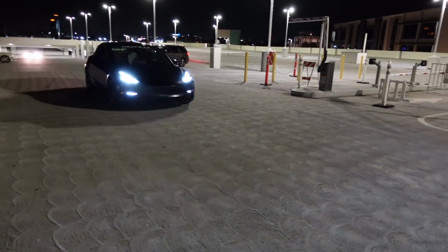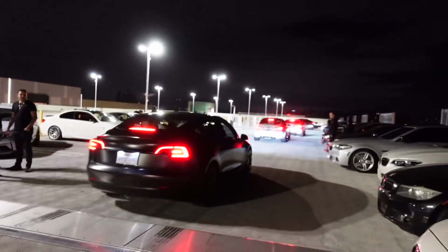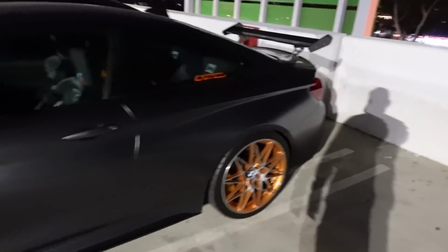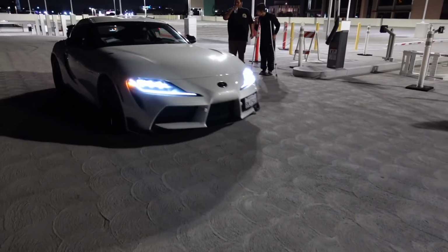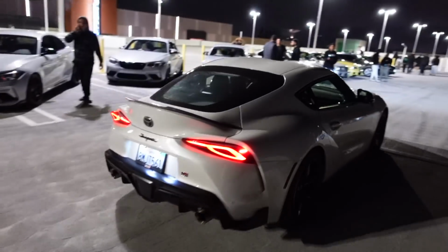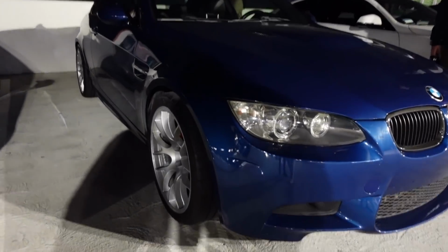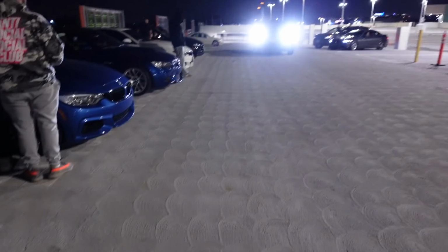Damn, all these look like Tesla. What the hell? I don't know about y'all, but this is the baddest whip here. I'll tell you that right now. Got a Supra. It's a BMW, it's allowed. This E92 M3 is super nice. I like this color. These are the Apex EC7s. It's very clean. I think it's called the Interlagos Blue.